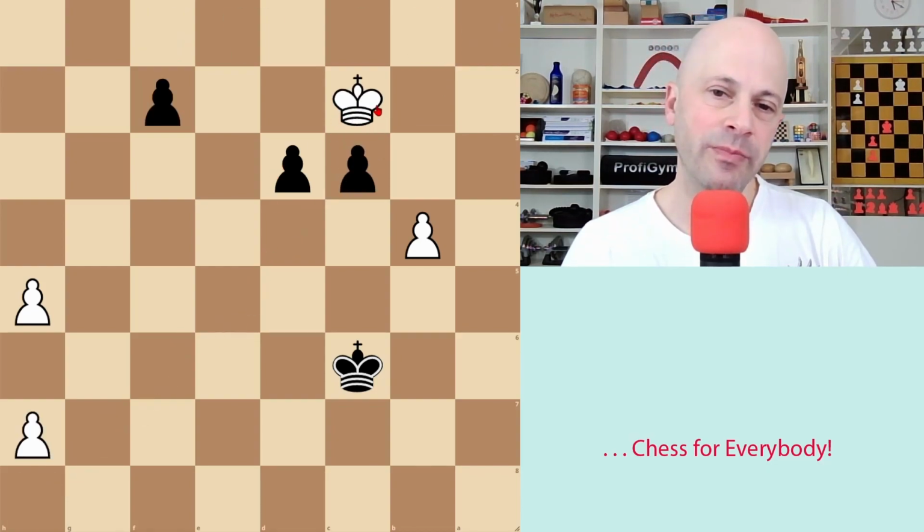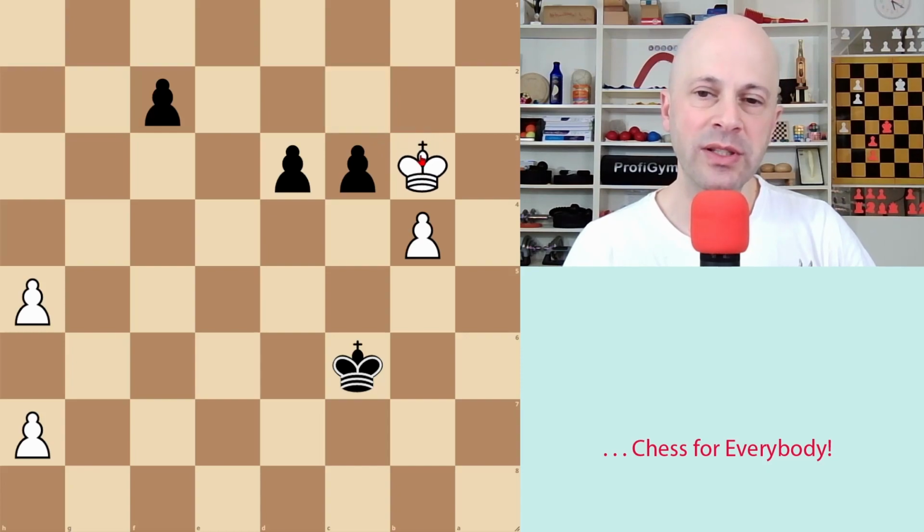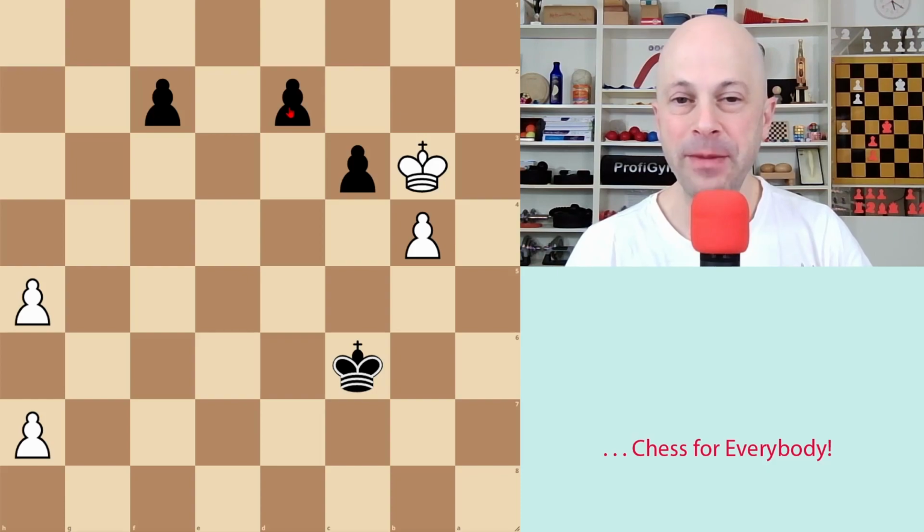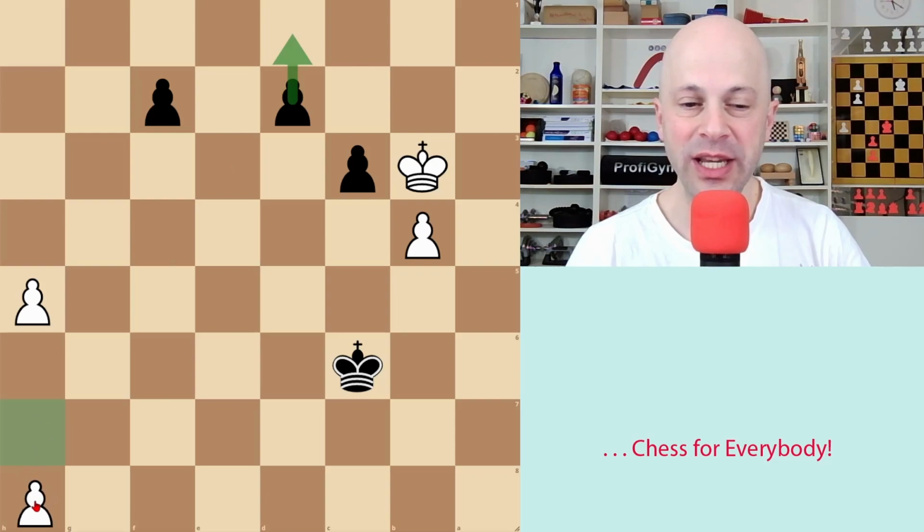So in this situation, white has only one realistic move. It's king b3. But then black can just play d2. And now he's threatening to promote with check again. h8, queening.